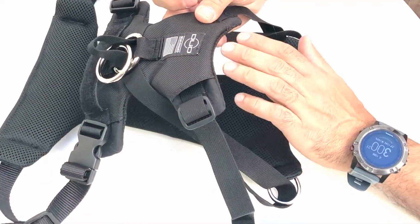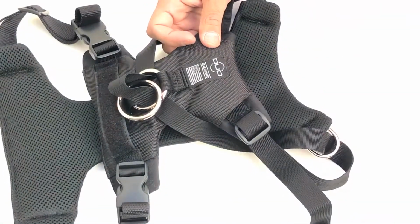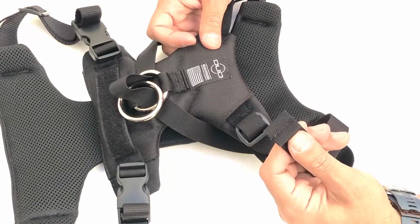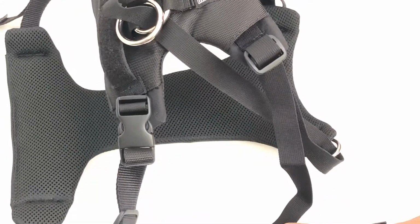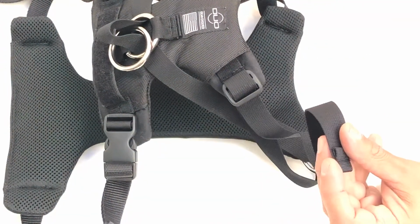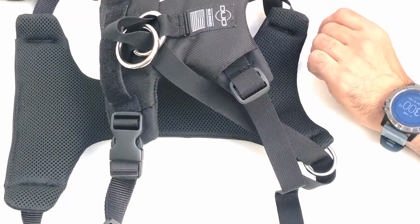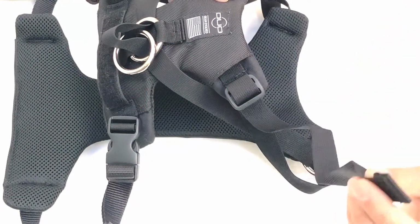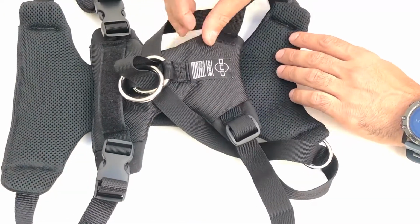Let's say you need more room on the opening of this harness. If you need more room here, with this piece of webbing right here with the folded end that's sewn, you're going to want to make this shorter. So if you want to add more room to the opening, meaning making it bigger, make this shorter. Now if you want to constrict this down and make the opening smaller, you're going to want to make this end longer. So how do you do that? Okay, let's say we're going to make this end shorter, meaning the opening is going to get bigger.